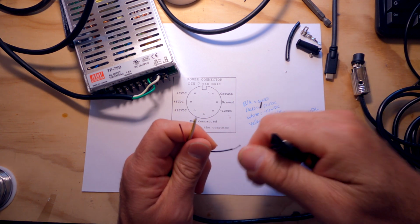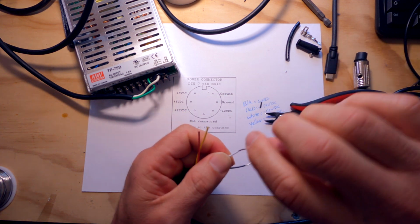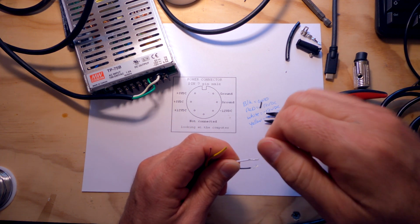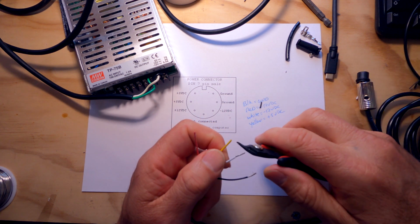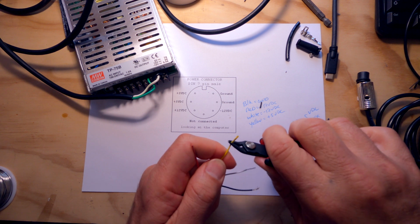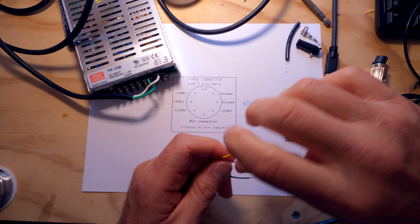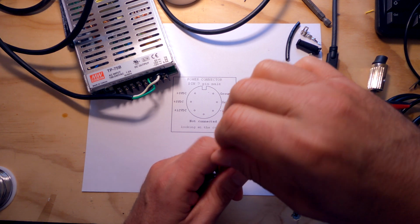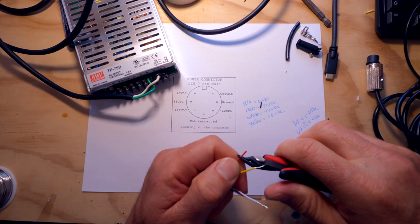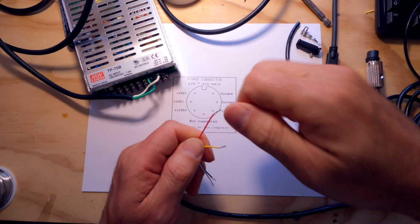And we're actually going to tin the end of these before we connect them to the power supply. Always tin your wires, guys. It gives them a little bit of strength, especially when you're dealing with braided wire like this here.